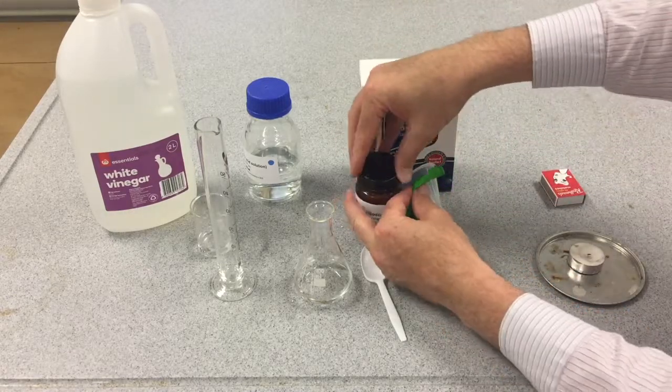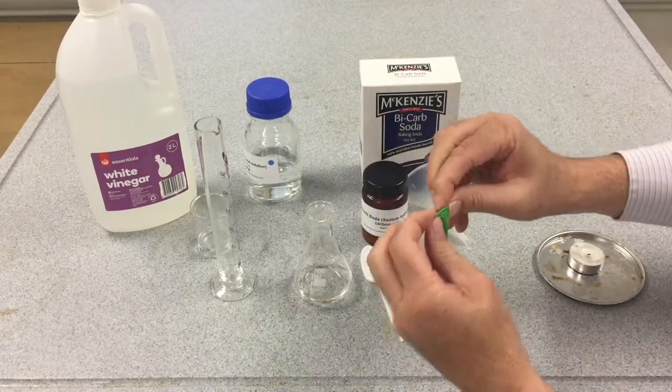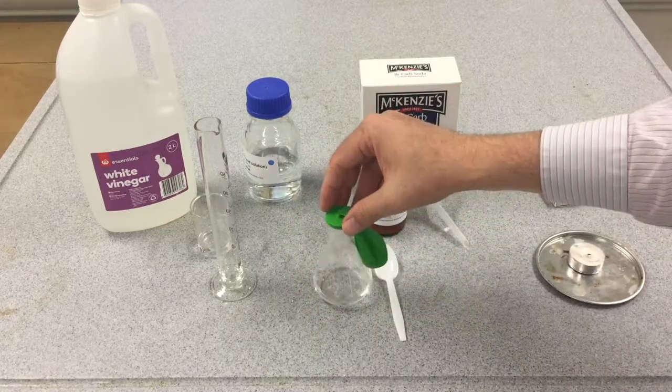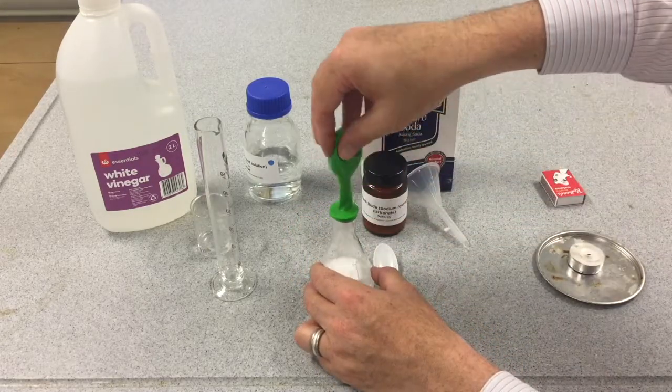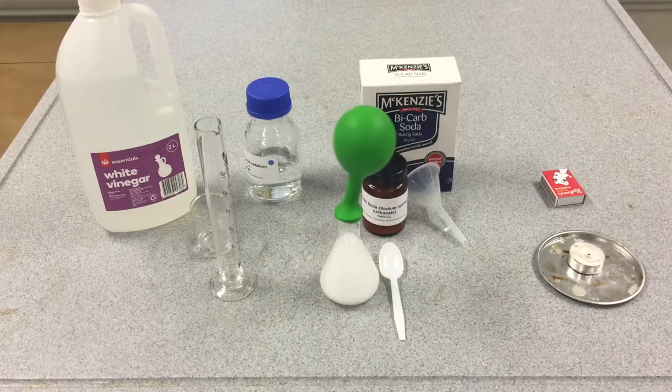Once you have the bicarb in the balloon, you then need to attach the balloon to the top of the small conical flask, but make sure you don't tip the balloon up until it's attached. Once you've attached it, tip the balloon up so the bicarb spills into the vinegar, starting the reaction, and observe what happens to the balloon.